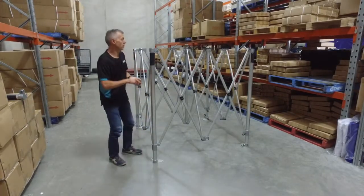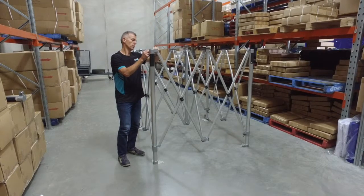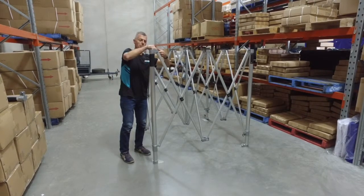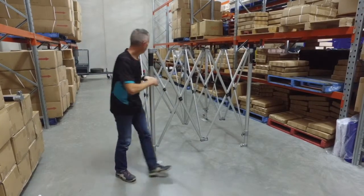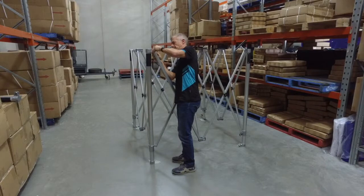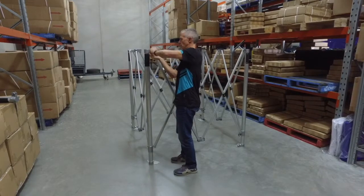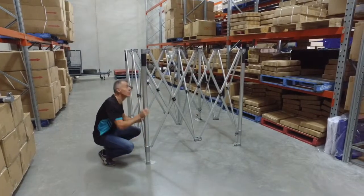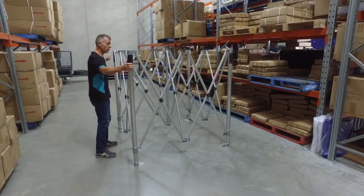Okay, that's the second one done. We'll get to the top. You can see I'm not putting too much force on the Allen key, just giving it a little tighten. The last one here. Just double check that they're all in place. Everything looks great. And then we'll close the frame down to make sure it's moving correctly.